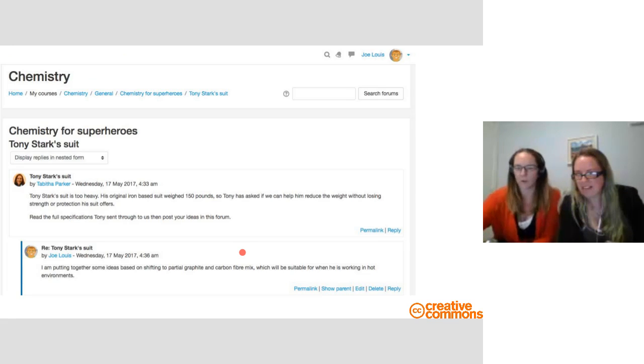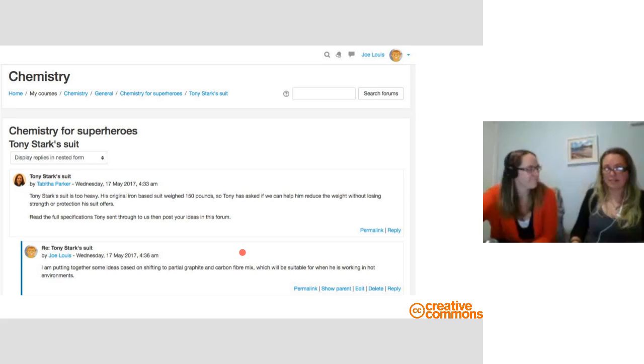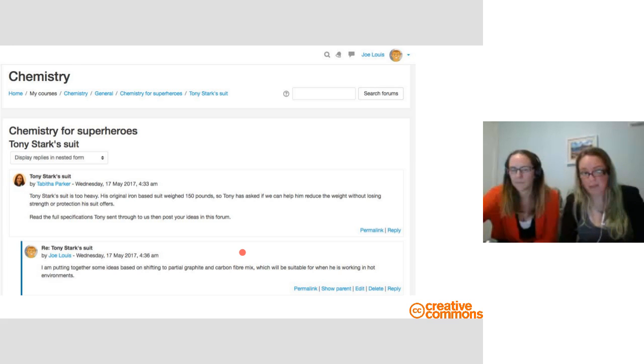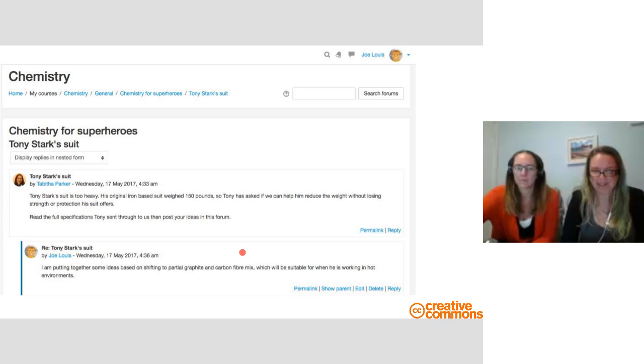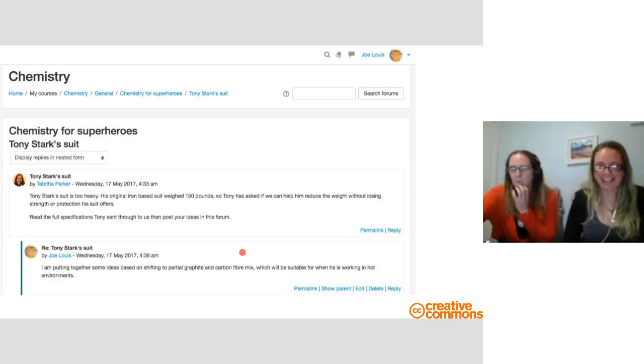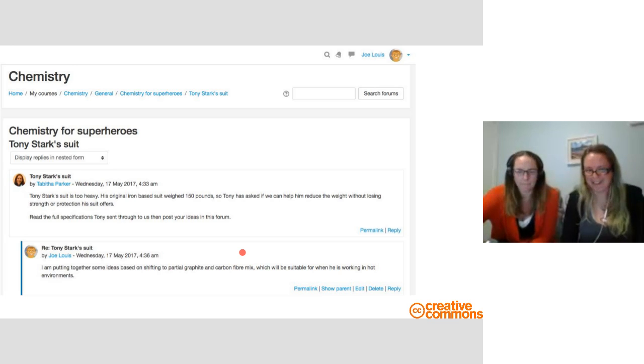So let's go have a look at forums. And Christina asks, are there defaults that are different? Can you set defaults that are different from Moodle defaults? We didn't look into that. But presumably you can. Because even if you go in and change some config file somewhere that says these are the defaults for something, you can change stuff. So it's just whether you have a front-end interface to change stuff or not is the question.